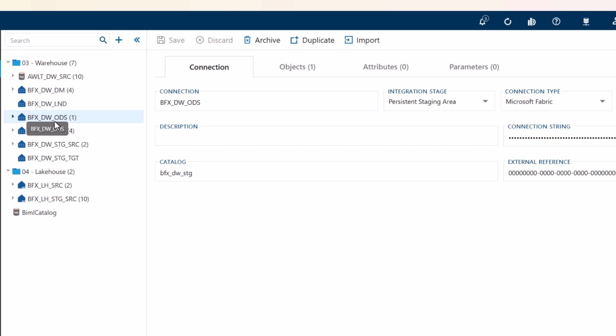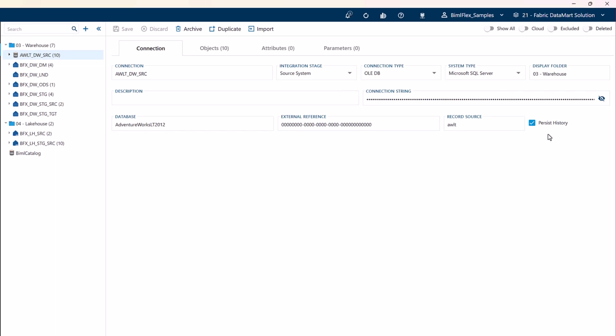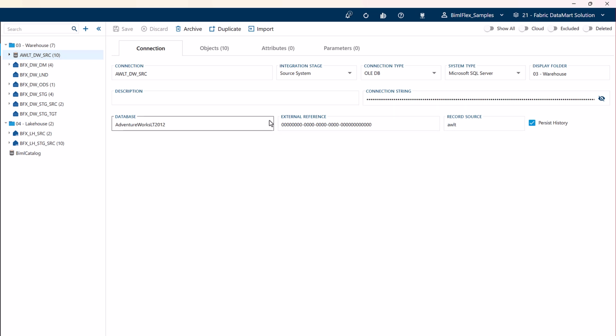If you're using the medallion structure, you can think of that as your bronze layer. Within that, for every source, you can choose whether you want to persist history, or just keep a copy of the source system. If you want all of the data coming into your bronze layer and persisting the state or the history as it goes, you just switch on this little flag over here, and now you have delta detection and history sitting in there.